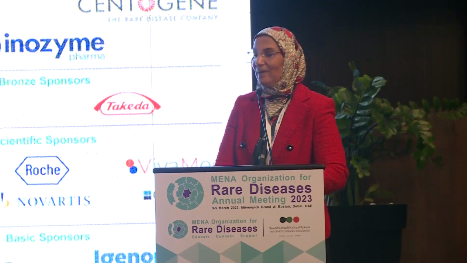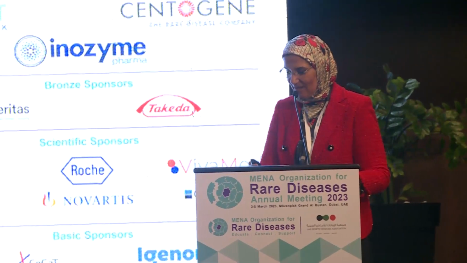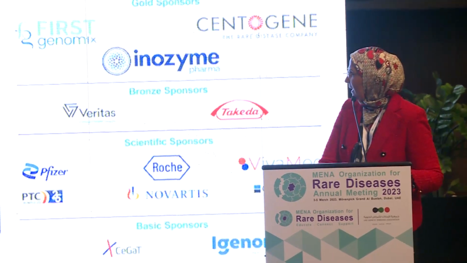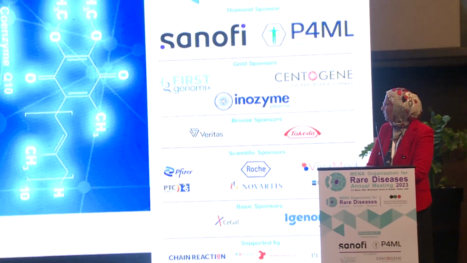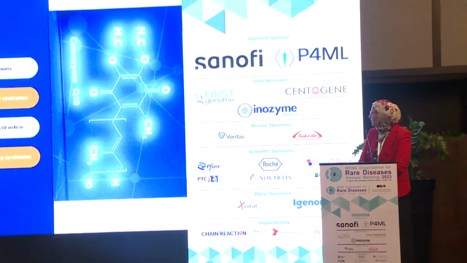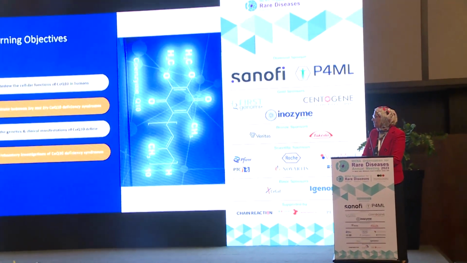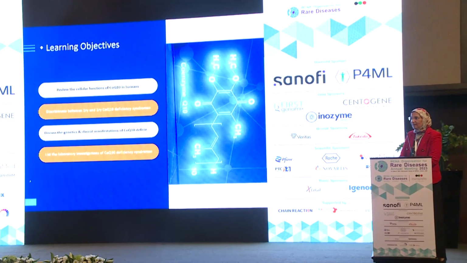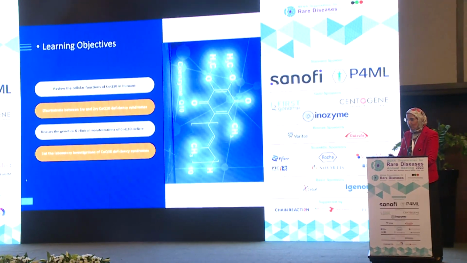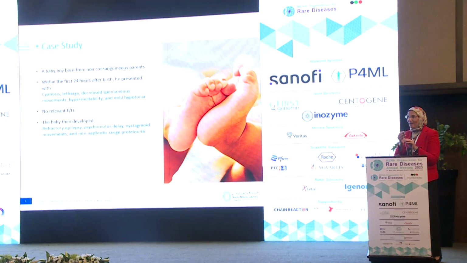Today I am going to talk, unlike Dr. Walid, on truly a very rare disorder, which is the coenzyme Q10 deficiency. So this disorder is like 1 in 100,000 incidents. So it is really a very rare disorder. So we'll talk about the cellular functions of coenzyme Q10 in humans. We'll talk about the features of its deficiency and the genetics behind it and how to diagnose this condition. Remember, I work in the laboratory, so diagnosis is an important aspect.